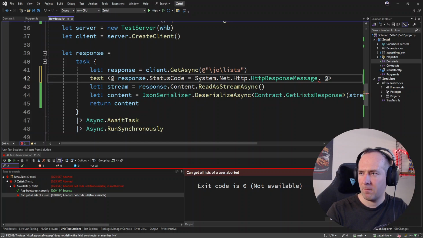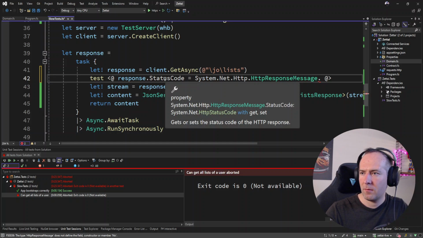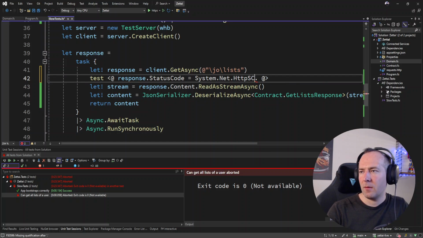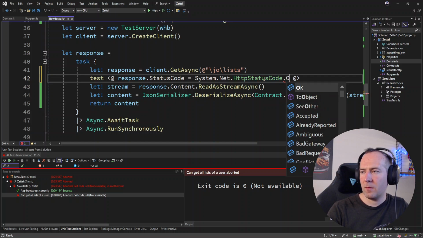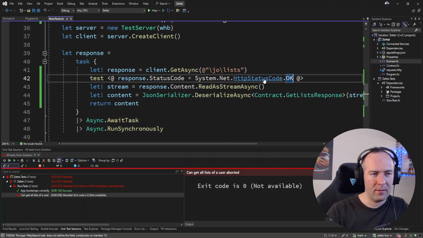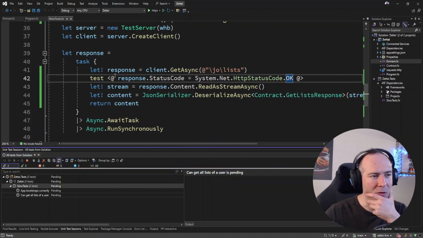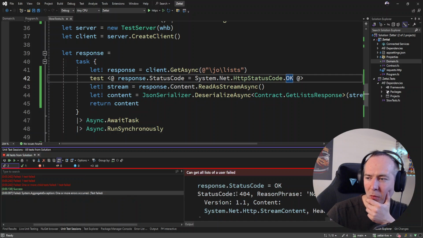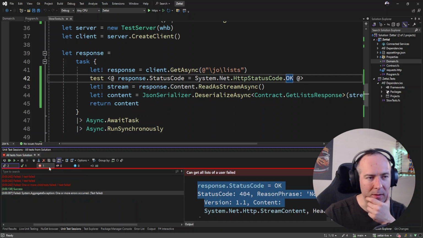Okay. Oh, it's System.Net.HttpStatusCode. Sorry. It should be an OK, right? So now this test should fail, saying, hey, I'm expecting a 200, but you're giving me a 404. There we go. So that's a smaller step. That's okay.